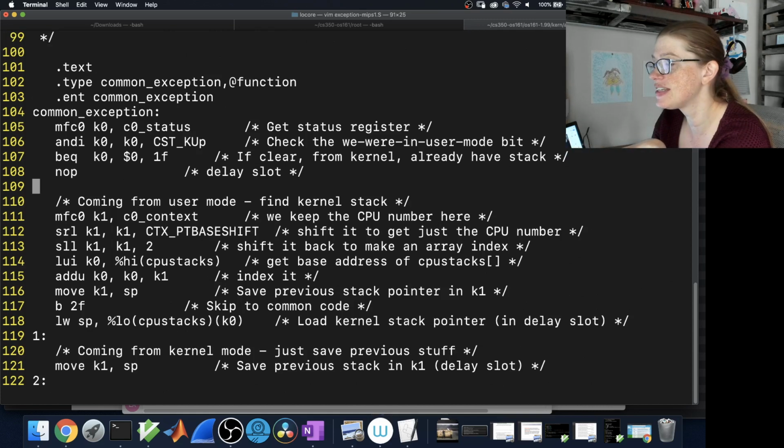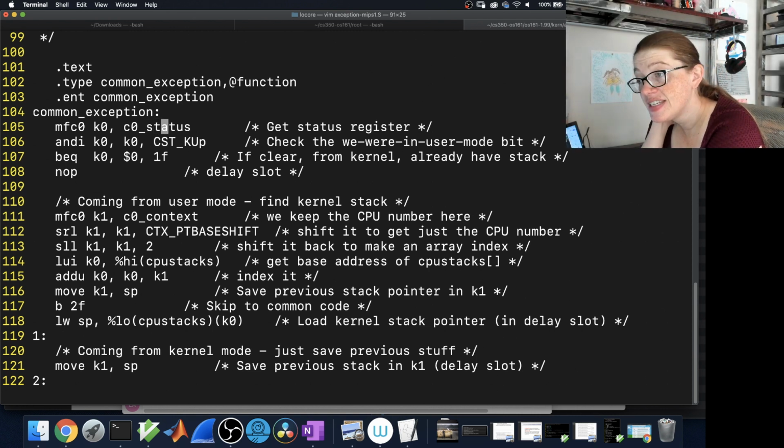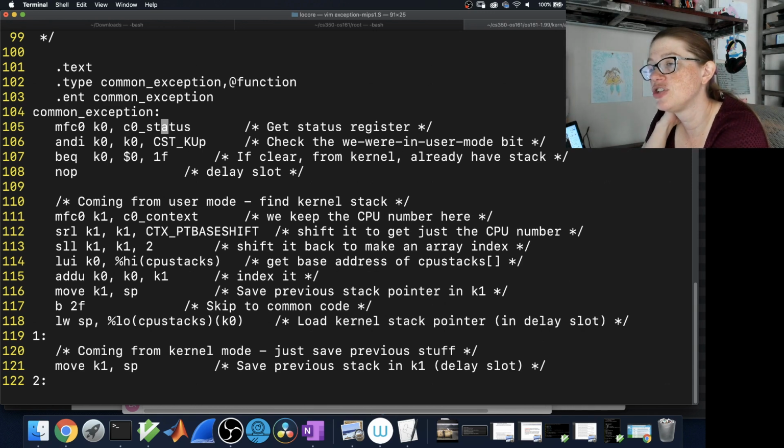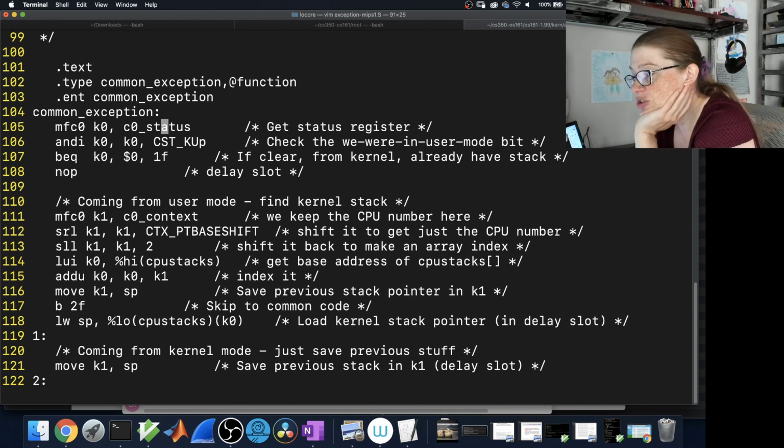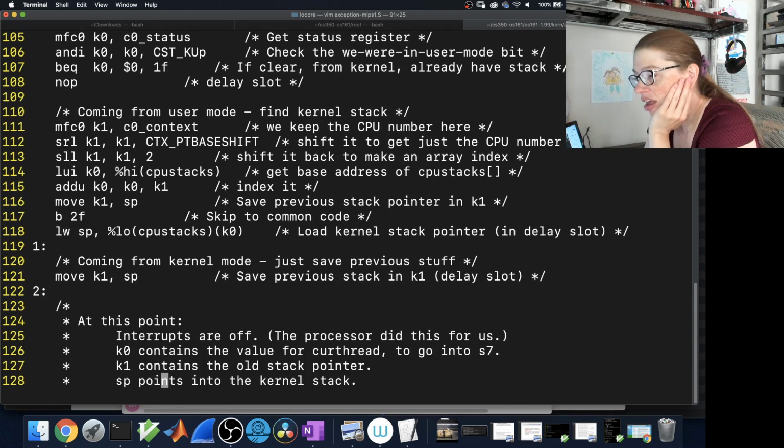And you don't need to understand this in any kind of great detail. But what's going to happen is, first, we're going to check to see what the status of the CPU is. So we're going to check if at the time of the exception we were in user mode, because if we were in user mode, then we are going to switch to privileged mode. And if we were already in privileged mode when we received the exception, there's no point in switching to privileged mode because we were already there. So that's what the first bit is doing, checking to see what mode we were in and then switching to the appropriate privilege level.